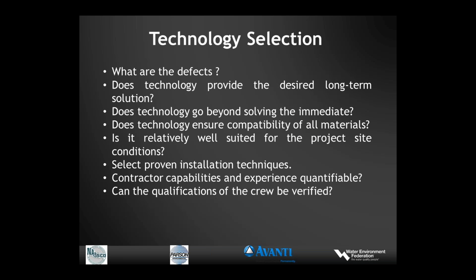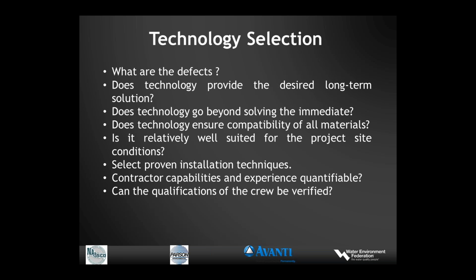So let's look at some of the defects that we might find in the manhole. Well, once we define the defects, does the technology provide the desired long-term solution? And long-term solution is a critical term. It's not, will it just solve the problem for 6 months or a year, but I think most owners are looking for an extended term, whether it's 50 years or 20 years or 30 years. It depends on the product and the manufacturer.